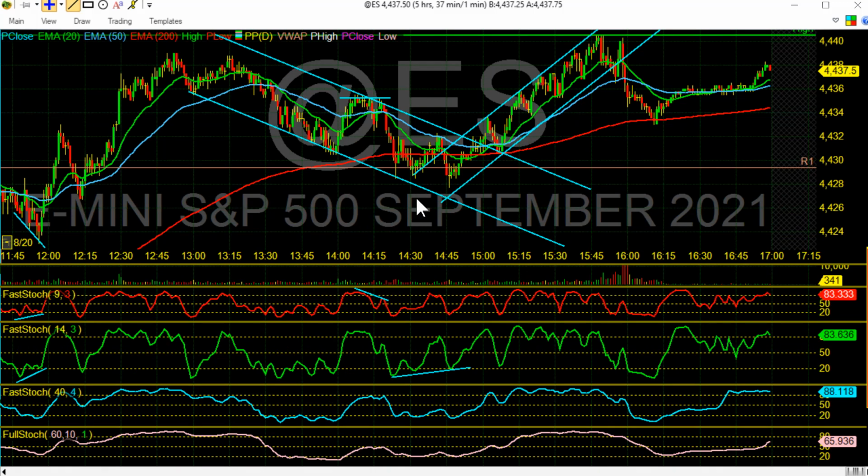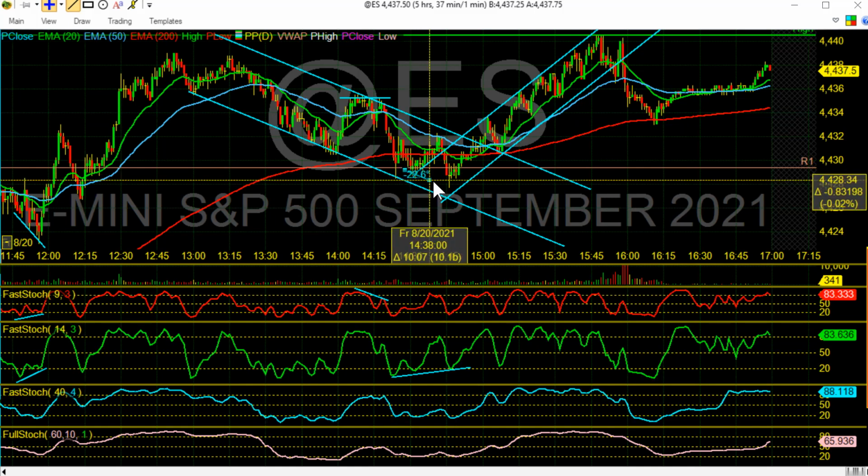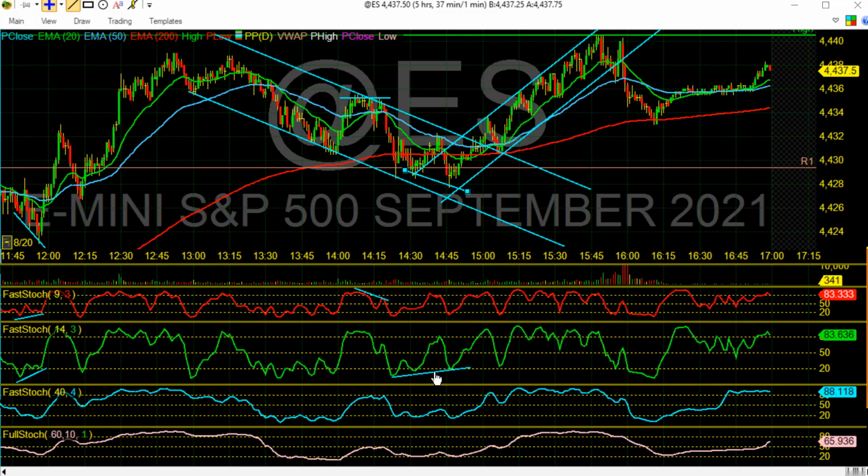So you get the drift here. Now this at 245, I didn't see it. I'm looking to see if that was a 5-minute divergence. Sometimes it didn't show up as one, but it did show up as a really good 14-3 divergence here, and that should have been taken, even though it wasn't. It was a 932. There was a very slight angle to it. And again, my reasoning behind the 20 is the ones that are steeper and above the 20 are a little bit safer. So I always taught that first.